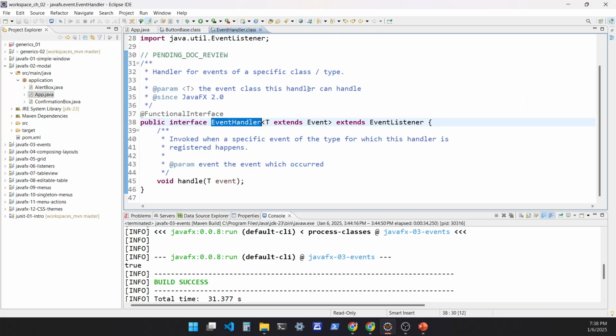This event handler has to be an interface with only one abstract function. Of course in Java now we can have non-abstract functions. So this function here, handle, is abstract. As you can see, it doesn't have an implementation, and it's the only one. We don't have any other abstract function.